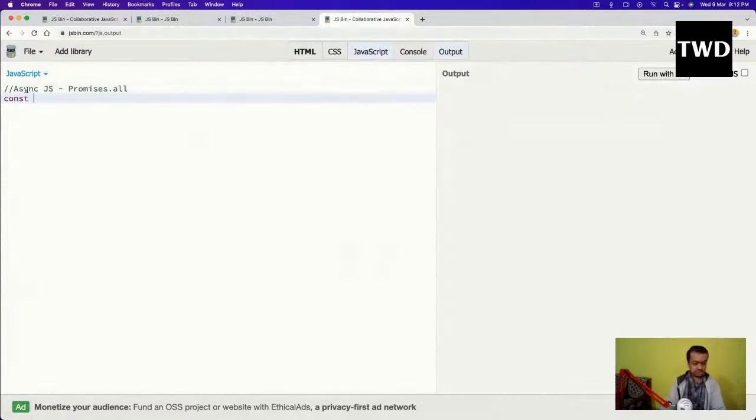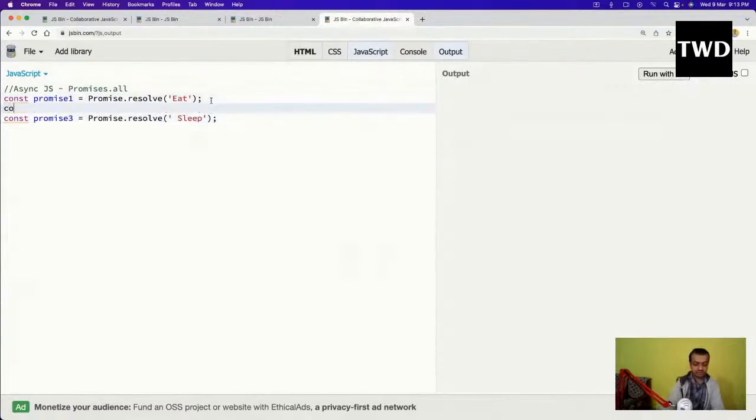const promise1 equal to Promise.resolve, and I will have it as eat. I can make a promise like this also. Then I'll have promise3 maybe, with eat and sleep.